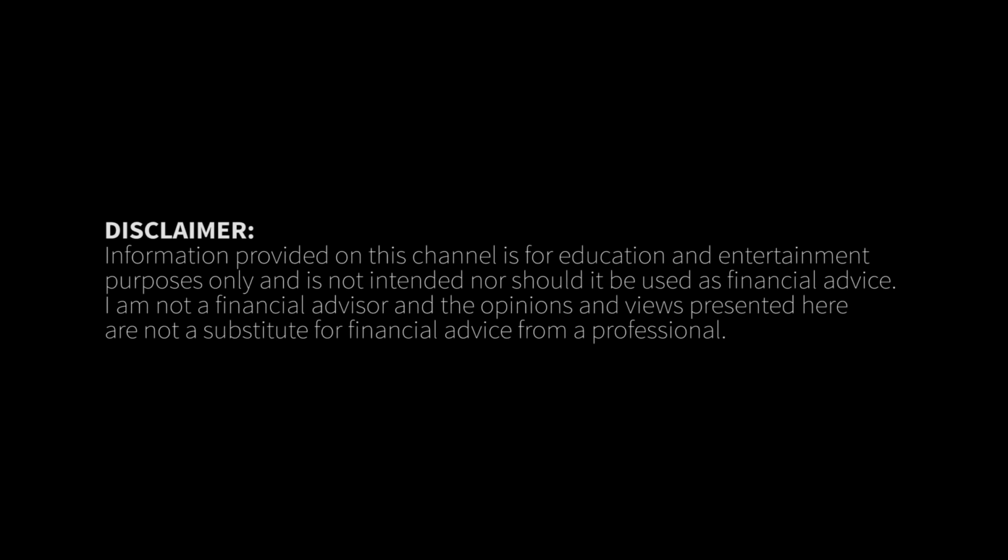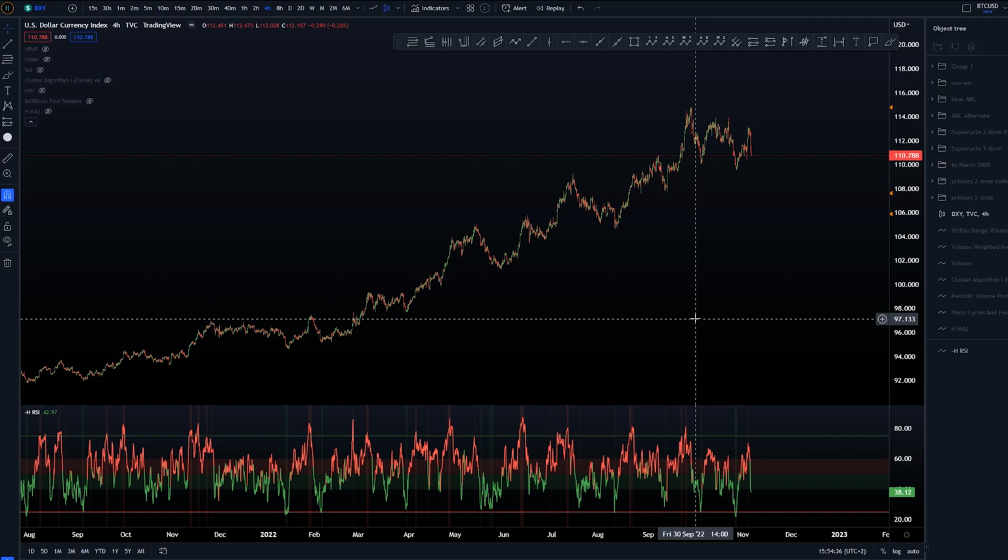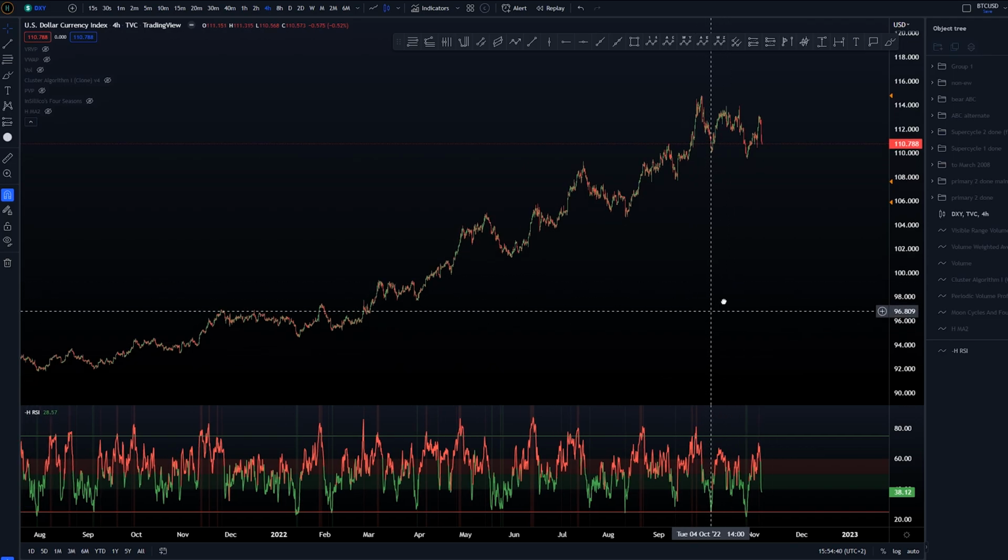Hey, it's H here. Today we're taking a look at technical analysis for DXY, or the US dollar currency index. I'll cover wave analysis with Elliott wave theory and provide multiple scenarios the price may take and explain why I prefer one count over another. Let's take a look at the different possibilities.